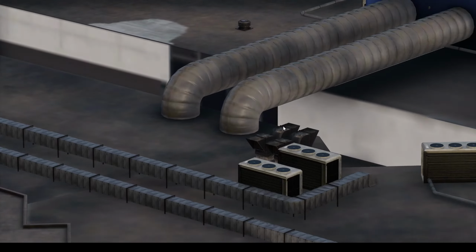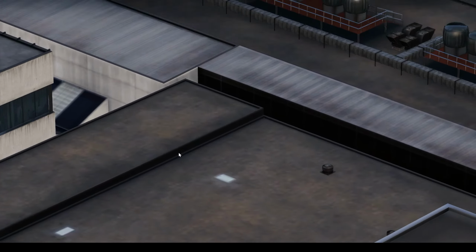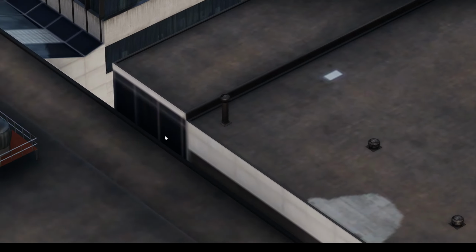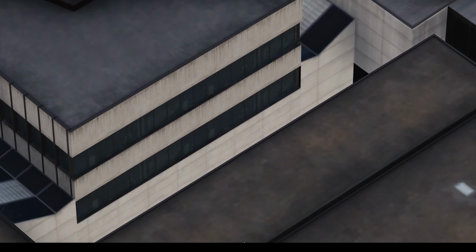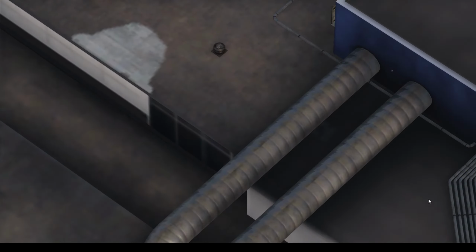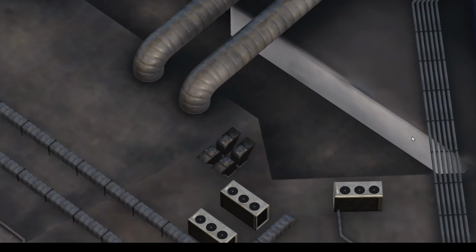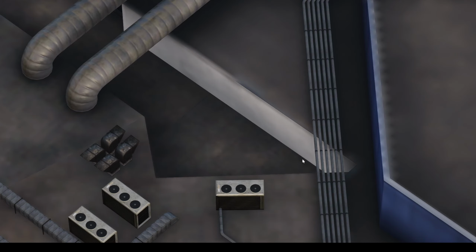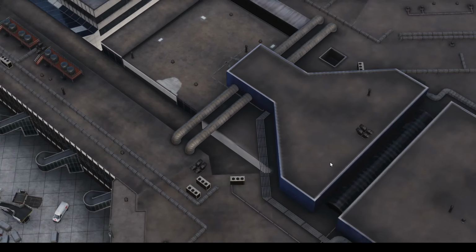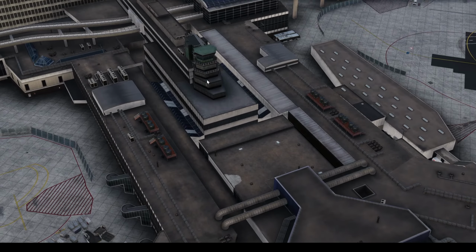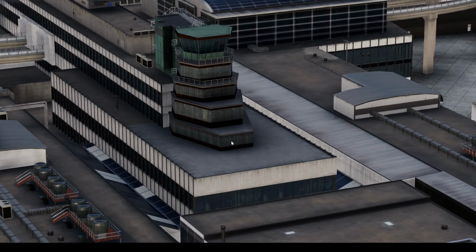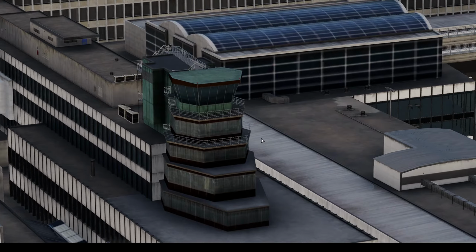So down here, obviously, there's a gap between the buildings. Let me try and get into a different position. Yeah, there's a gap there between that building and this building. And look at these pipes. They go over that gap there. These pipes go over the gap. So a real attention to detail. I'm assuming that this is the old tower. Yeah, very nice indeed.